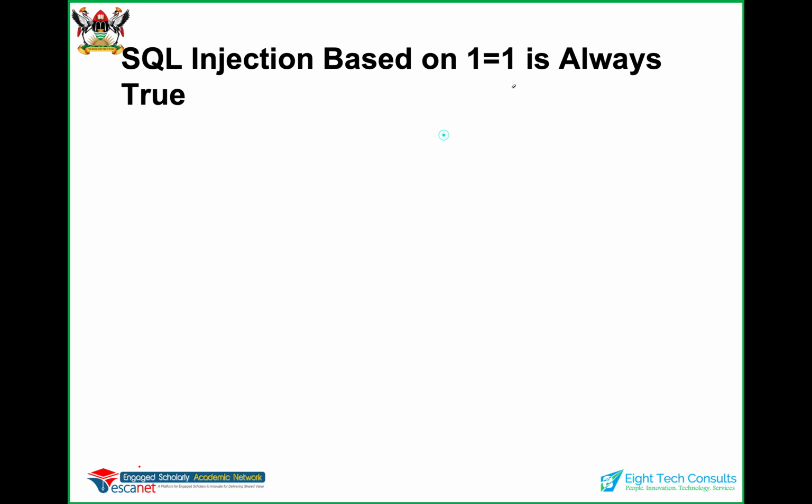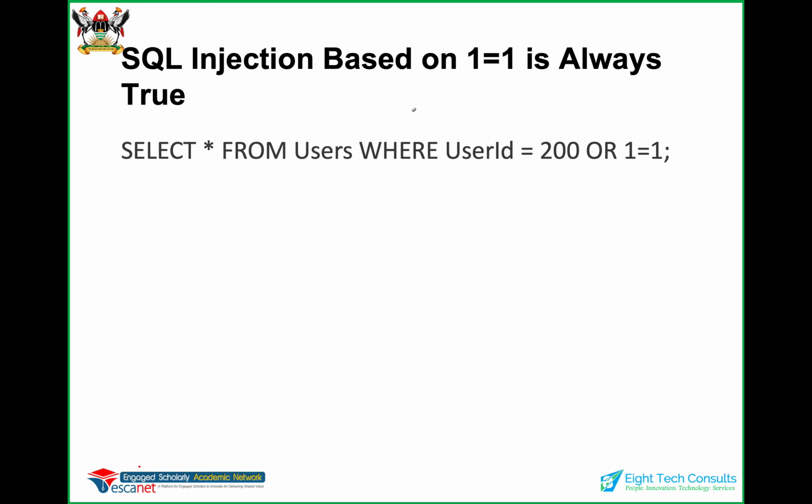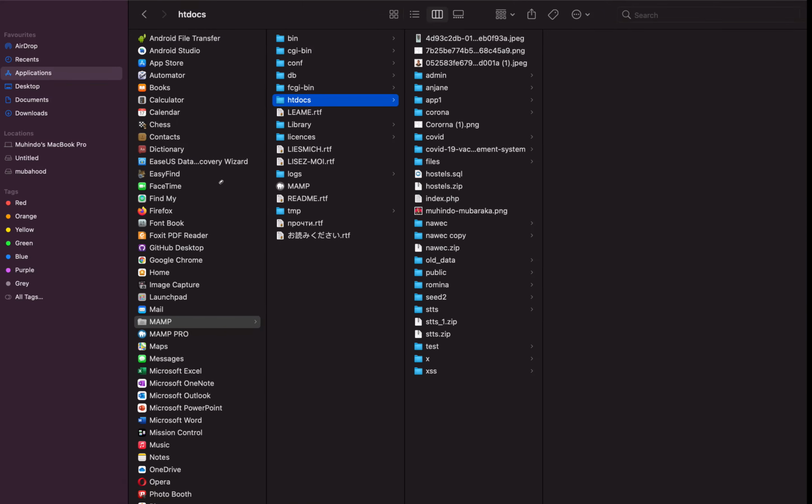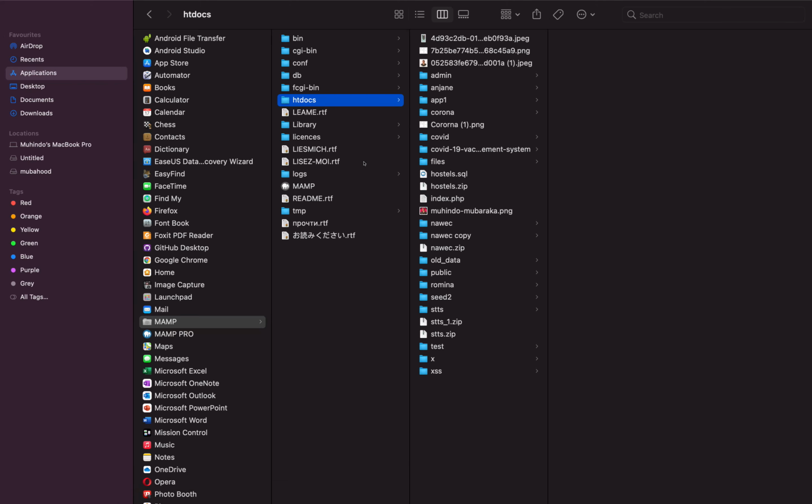Okay, so we're going to look at the practical way of what is meant by 1 equals 1 is always true, and we'll proceed from there after we've looked at the example. Let us see how this can really happen in real-world applications. We're going to make a simple application and try to trick it and see if we can perform an injection on it. I'm going to use PHP. I'll assume you already know the basics of PHP, and if not, I'll add a link in the description so you can get started.